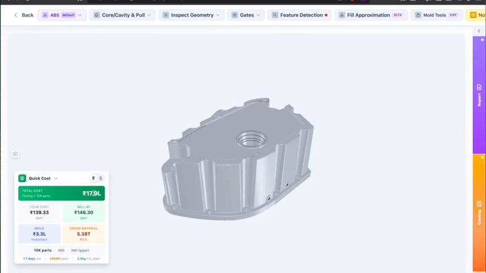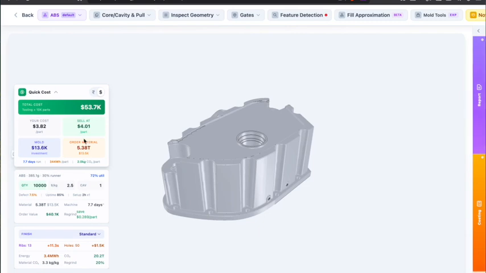We can see there is a cost estimation which has come up for 10K parts for ABS material, around 18 lakh rupees. I can also see the cost in USD by clicking the tab here. And the cost changes from INR to USD. It also gives me per part cost, the mold cost, the amount of material I need to order, the cost of the material, everything. Everything is adjustable as well.